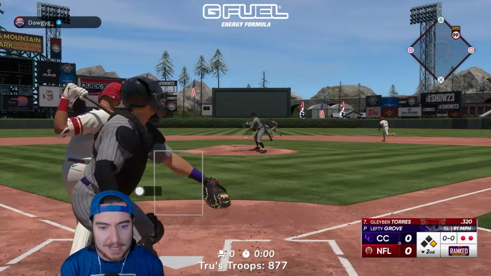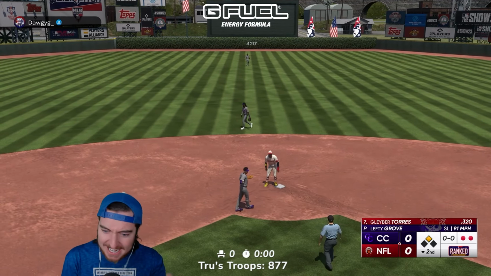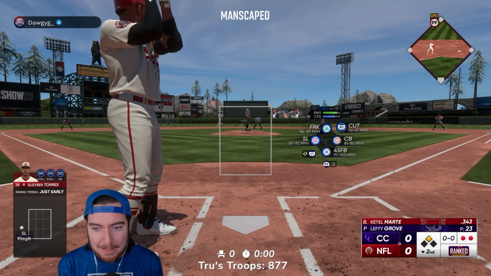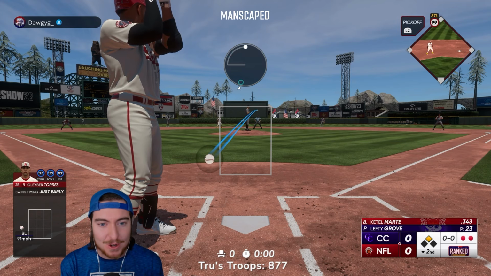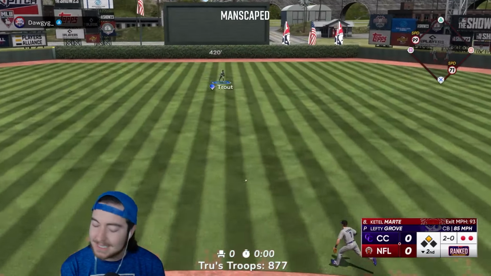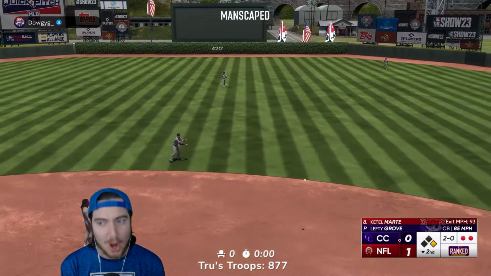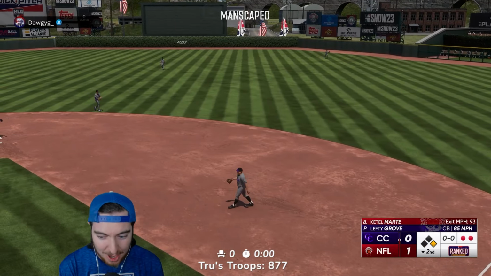Throw him out, throw him out. Yes, sir. Strike him out. Come on, Adley. Come on, defense. We got to pick him up in the pitcher debut. What are we doing? First strikeout, though, for Lefty. No, that's a run. Come on, man. That's why we got to throw him out, Adley. He did a perfect throw. 1-0.